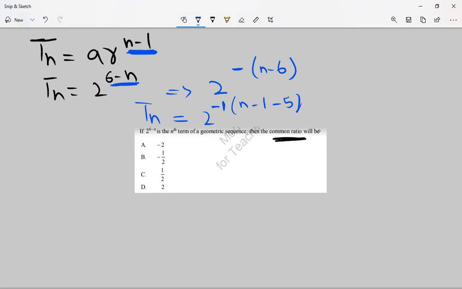Why we need to make again exactly the same. See, 2 to the power N-1 is N-1. Minus 5 will write as it is. When we will compare with R, the R value is this one. R having 2 to the minus 1, then R will be 1 upon 2.